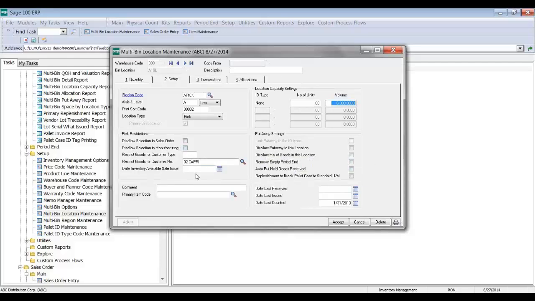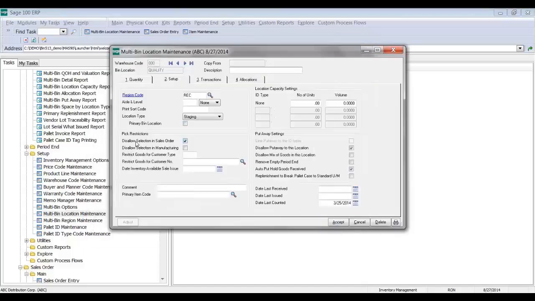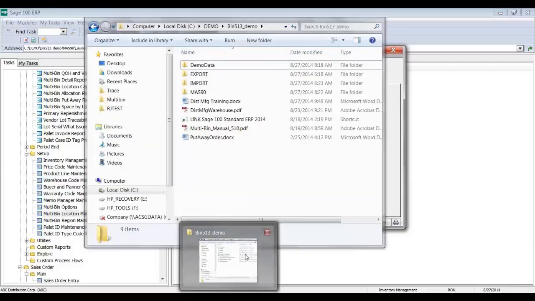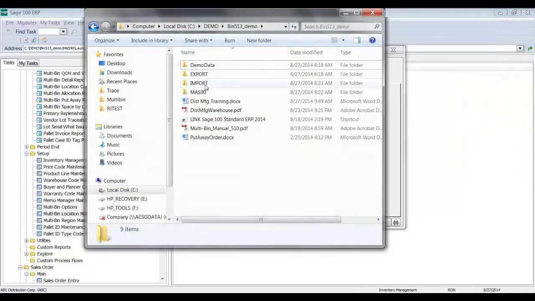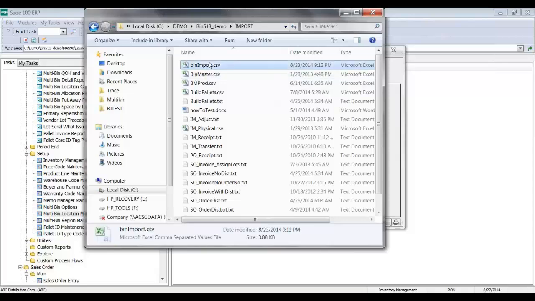These are pick restrictions. So if you recall earlier, you saw that inventory was on hold and was restricted for a certain customer. On my quality control location, I have that turned on so that all my inventory is immediately restricted from anyone in sales, which is great for returns and quality control. And you saw that in the test company, when I set up a new company, I initialized inventory, if you remember that discussion.